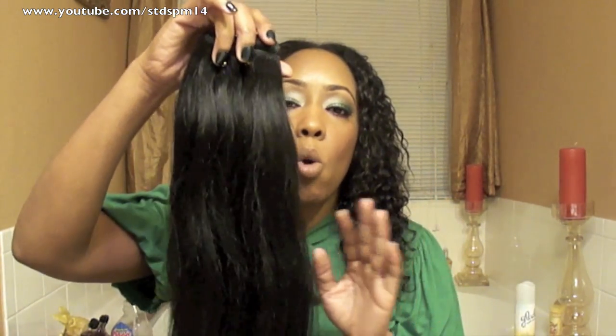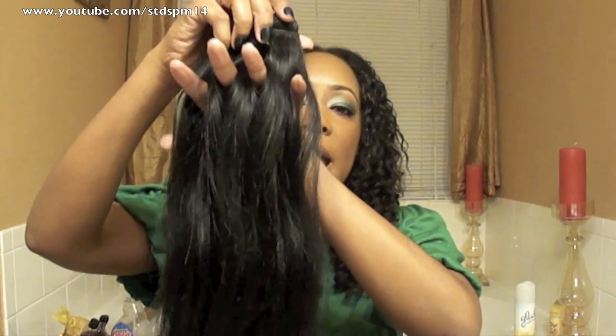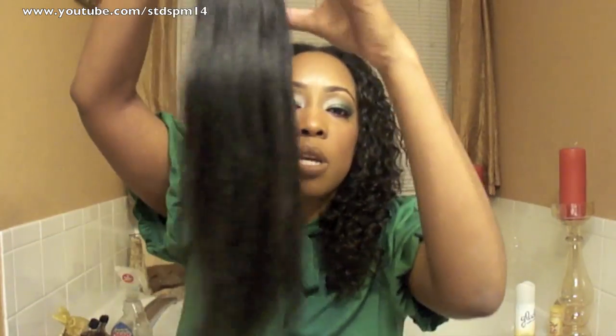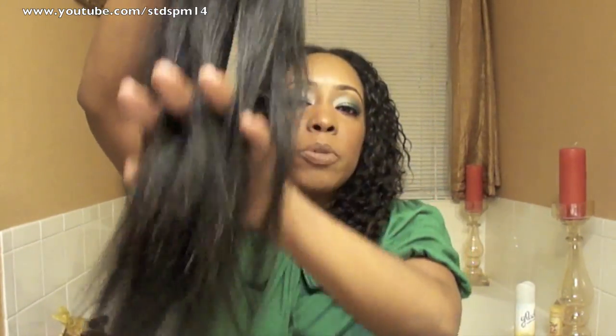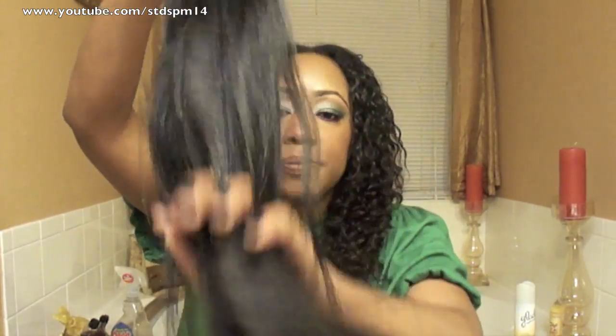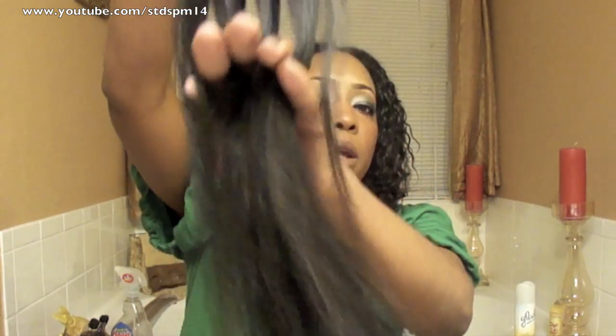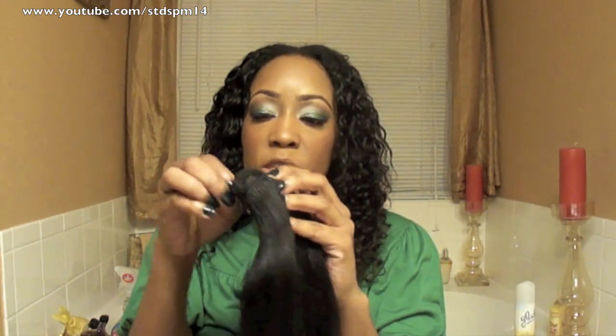Now I've already co-washed all 3 bundles, and when I washed it, I had no shedding. I was amazed when I co-washed it. Okay, so here it is. This is pretty much how it is after I've co-washed it. This is me running my hands through it, no tangling. All right, let's see if we can get some shedding. No shedding there. Let's go back again. Wow, no shedding. None. All right, so let's go ahead and take this bundle apart and measure.